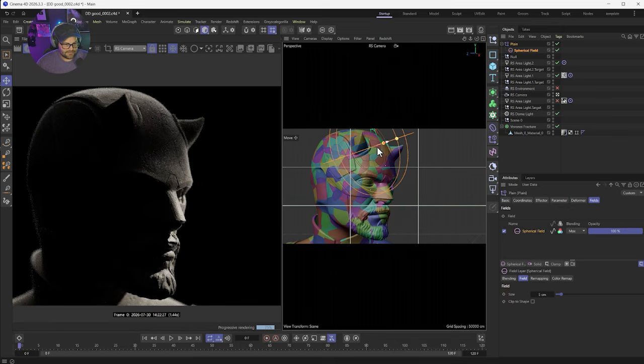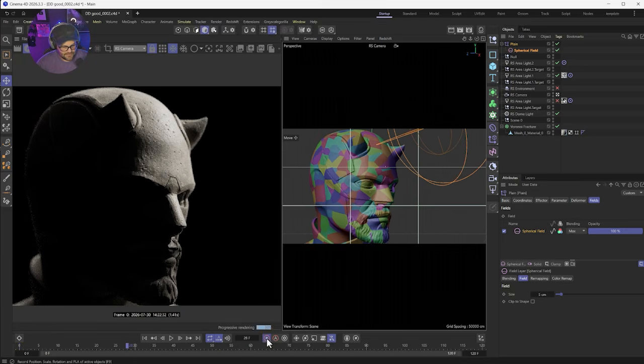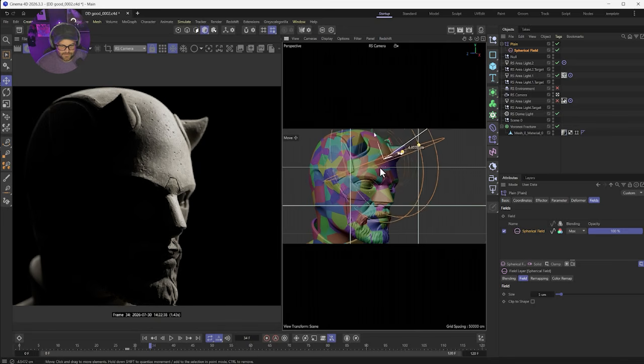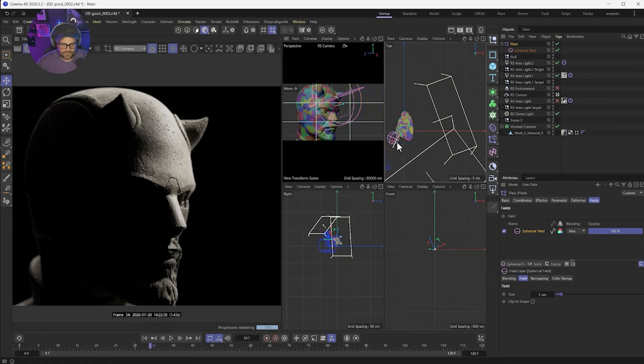So that's it. So you animate this where you want, probably like a frame in, like a second in, so like frame 28, and then maybe like frame 34. You get it to your final result of the crack. And it's kind of hard to tell from this camera angle, but it needs to go into his face there, like so.